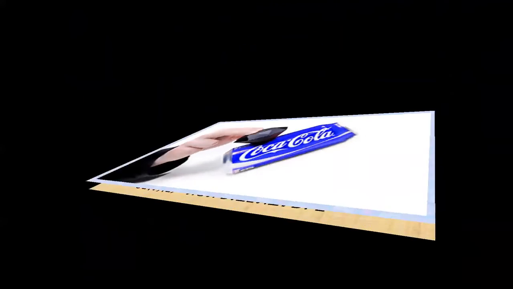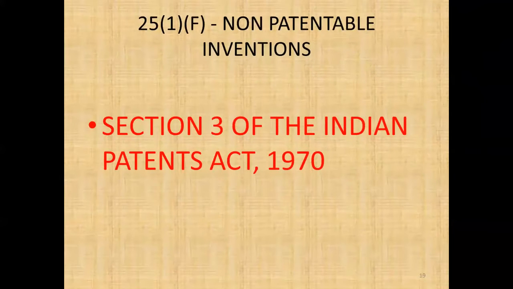Fine. Then we'll move on to the next ground, 1F, wherein we assume that your invention is an invention, no doubt about it, because it is meeting 21J. It is an invention, but still we don't give you a patent for it, or people can oppose it. Why? Because it is non-patentable under Section 3. I think most of my earlier speakers would have talked about this particular section in detail, so I will move fast in this section with some relevant examples.